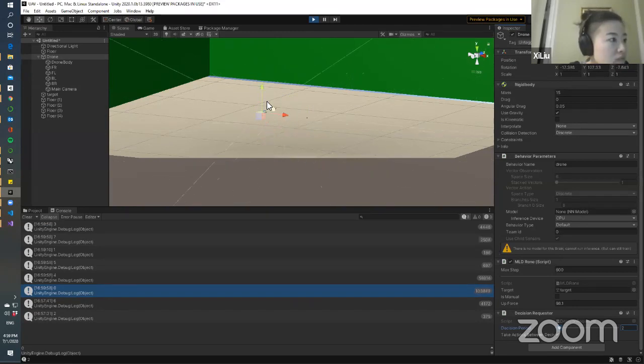So now you see it's rotating and doing other stuff. It depends on how you tune the parameters. If you give it less time to decide, and reduce the max steps, you can force the drone to take better decisions.